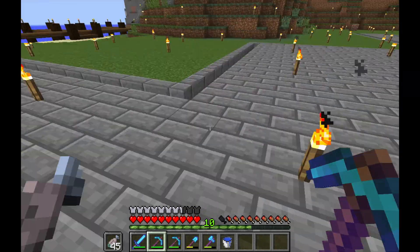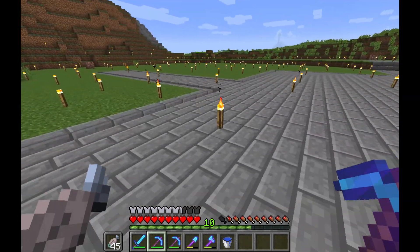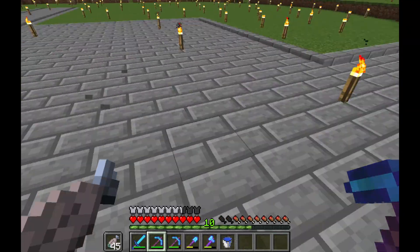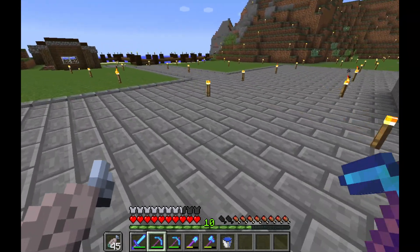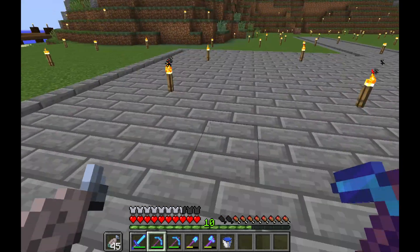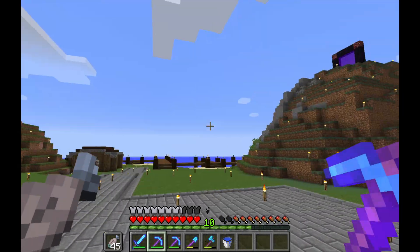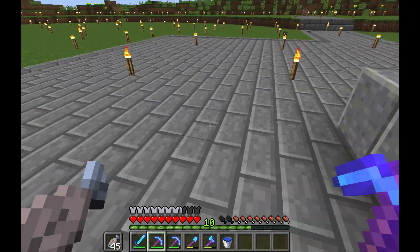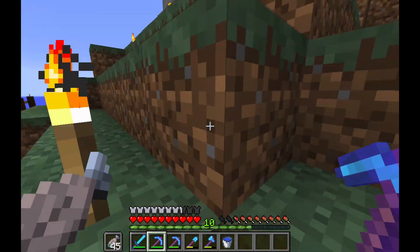We're going to get that all built up and it's going to be looking awesome. And then we are also going to put in some texturing in here. I said I would get around to it, I just needed to get a few resources out of the way. But some of you are very upset by the endless sea of bricks, and believe me, I am too. Not a lot of fun to look at, but we'll be getting that texture in here. Before we can get into completing those projects for today, I need to get all my supplies. I'm going to go grab those and then I will be right back.